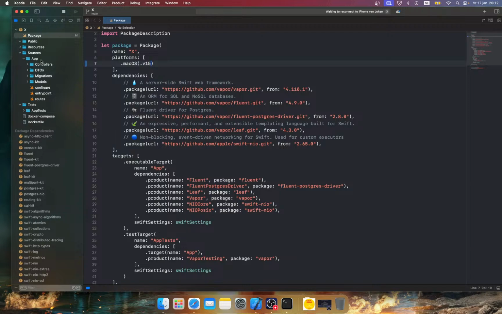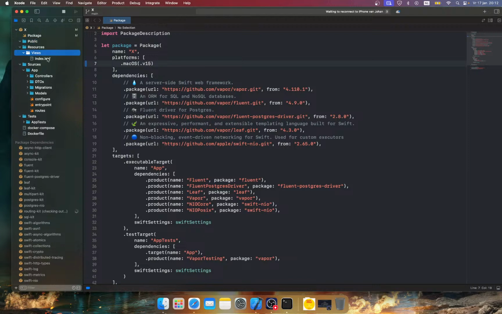Okay, so when we are looking at a Vapor application, the project hierarchy is a little bit as follows. Public is going to contain all the public files, like CSS, JavaScript, images, videos, assets. Resources is going to have views, and inside the views we're going to find Leaf templates. Leaf is a templating language for Vapor.